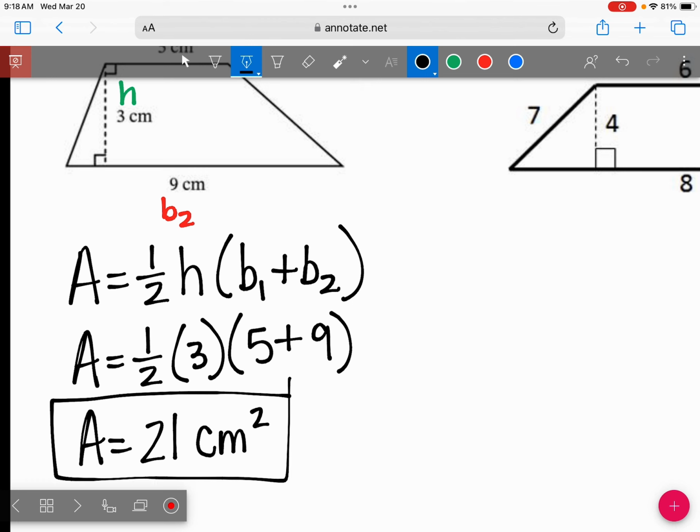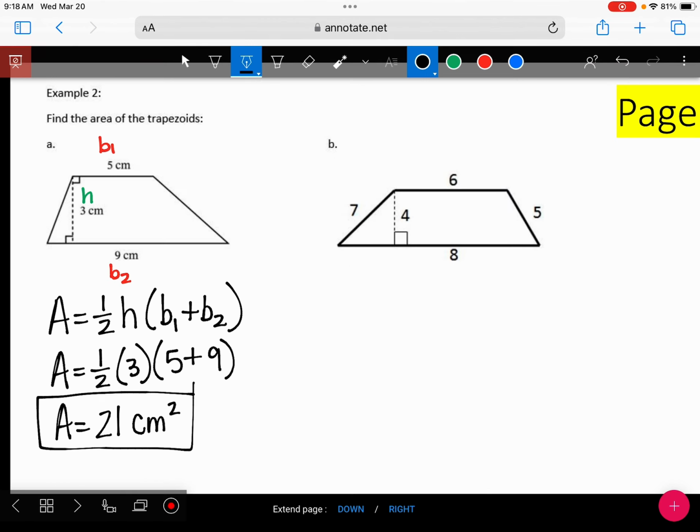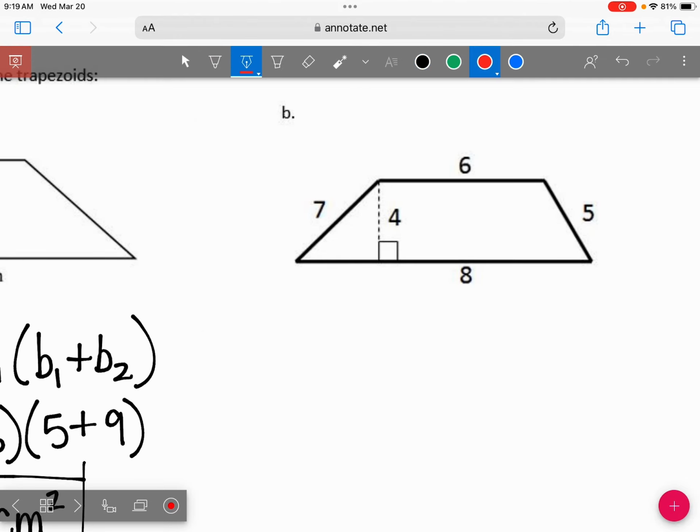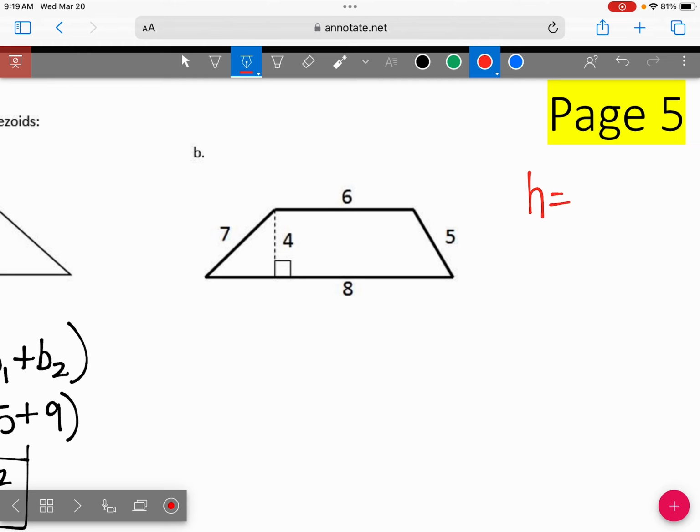All right, I want you to try to do the next one by yourself. But I want to tell you though, let me help you. I said I was gonna let you do by yourself. There's two numbers on here that we're not gonna use. Two numbers are on here only to confuse you. What is the height of this trapezoid? 4. So the 4 is the height. I'm going to write it off to the side. H is 4. What is B1? 6. What's B2? Nope. What's B2? 8. These two numbers are only here to confuse you. You don't need them for the area.